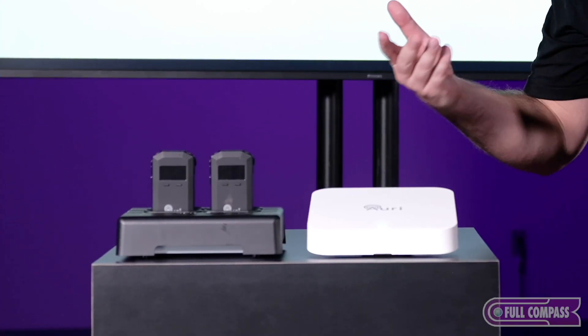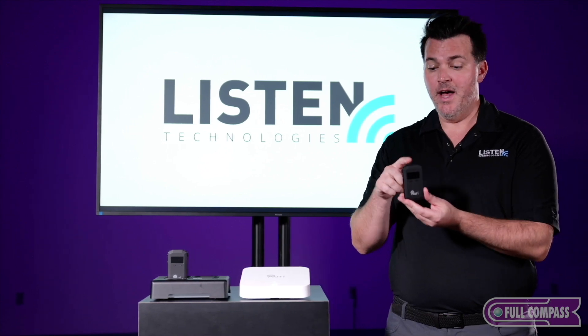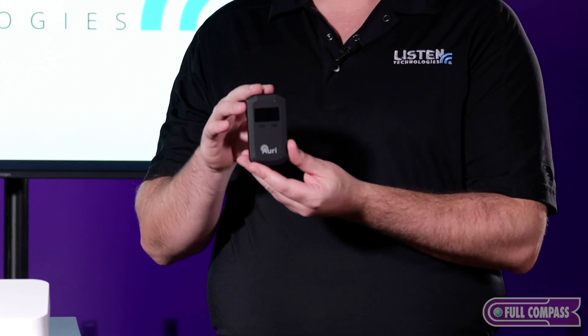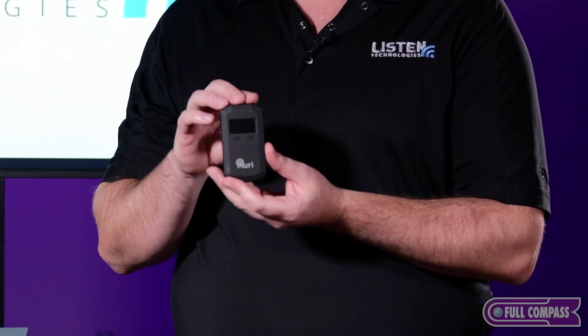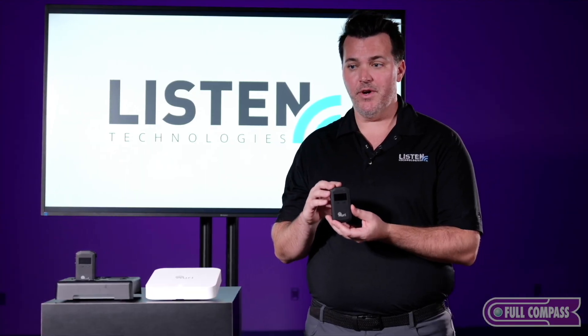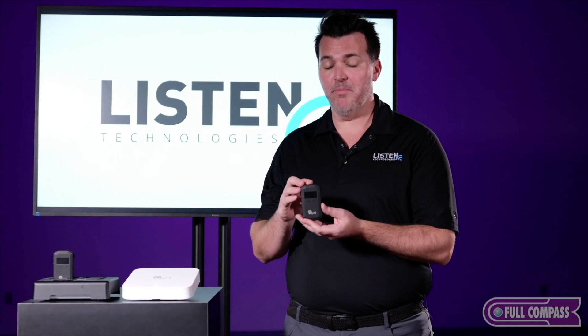In addition to our transmitter, we are releasing an ROCAS-enabled receiver as well — that's what you see here. Just like our other receivers, it's small, compact, and very easy for the venue to use with all the different display options. Very easy for the end user to see what they're doing. This is going to come in packs of two and four, and it is scalable so you can build up from there too.